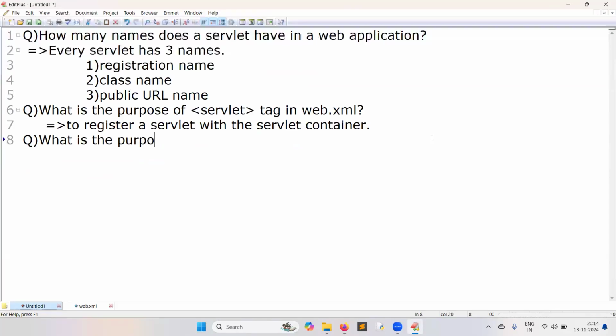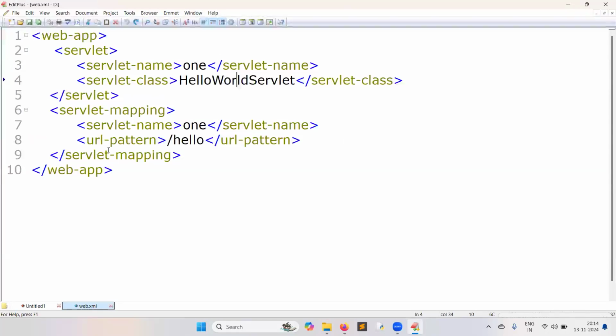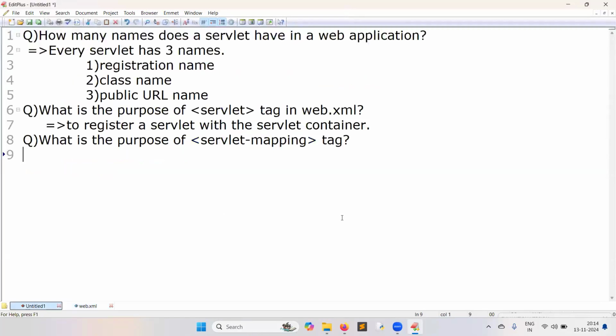What is the purpose of the servlet mapping tag? What is the purpose of the servlet mapping tag? Okay. To give a public URL name to the servlet.